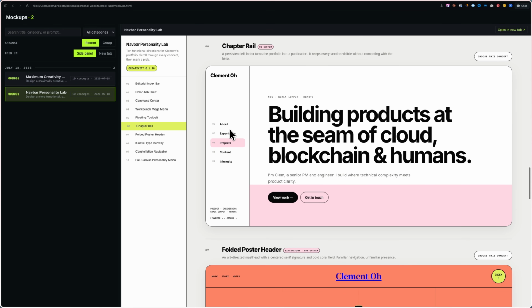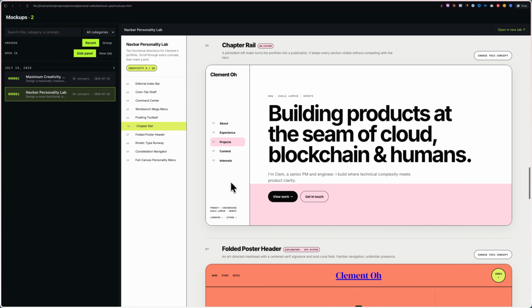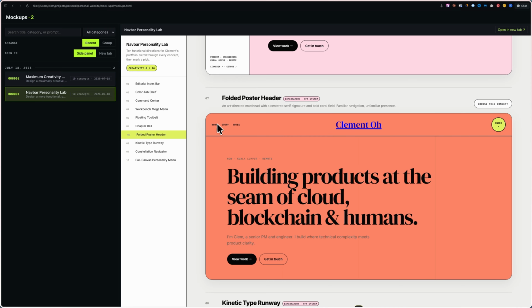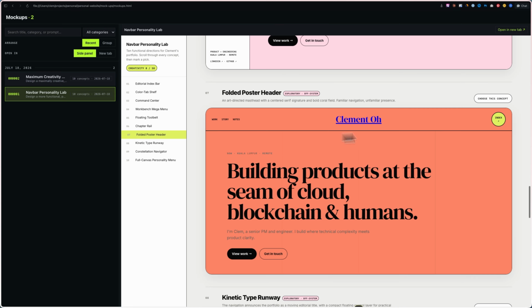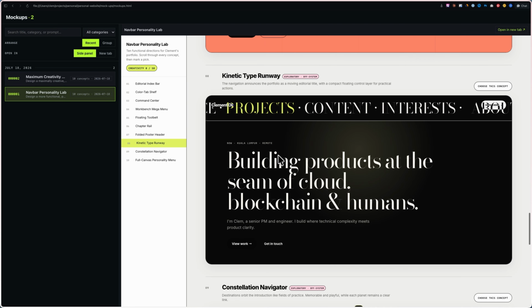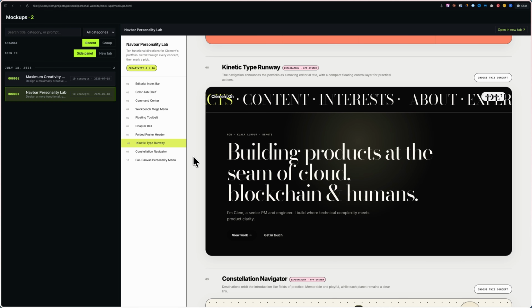Then we get into some more creative ones, like this one here on the sidebar. I love the split and the colors. It looks really nice and clean. So this one's one of my favorites so far. And then, okay, we got this one here, a bit more of a basic setup. It won't get all of these bits correct. You can see this looks like a generic HTML hyperlink. But it gives you the general idea, and then you can use it as a base and refine it with your model, right? But we're focused on the concepts here and not the polish necessarily at this stage.